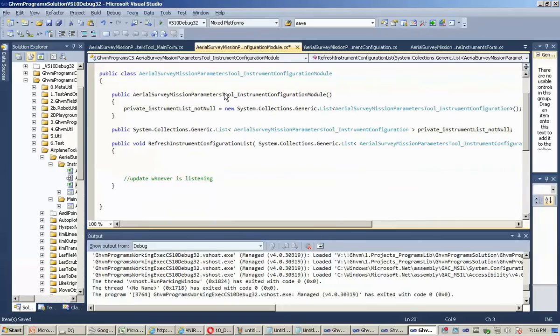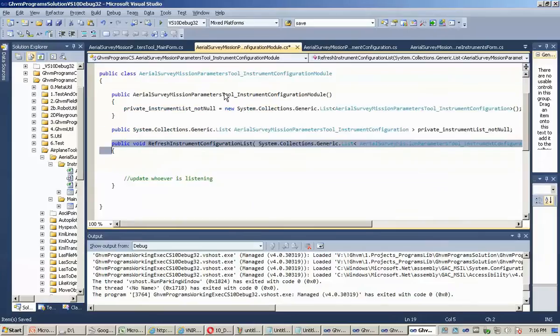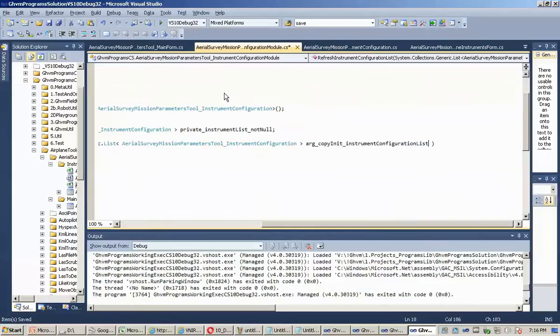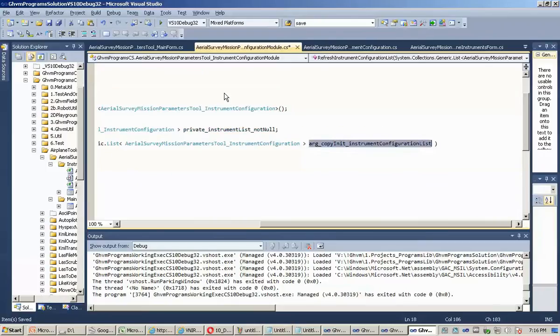So looking now into object lifecycle management, if I have this function where a caller can refresh the entire list of instruments currently in the program, what I think I'll do is take that as a list, but then copy the list to a new list and possibly copy the objects inside as well.